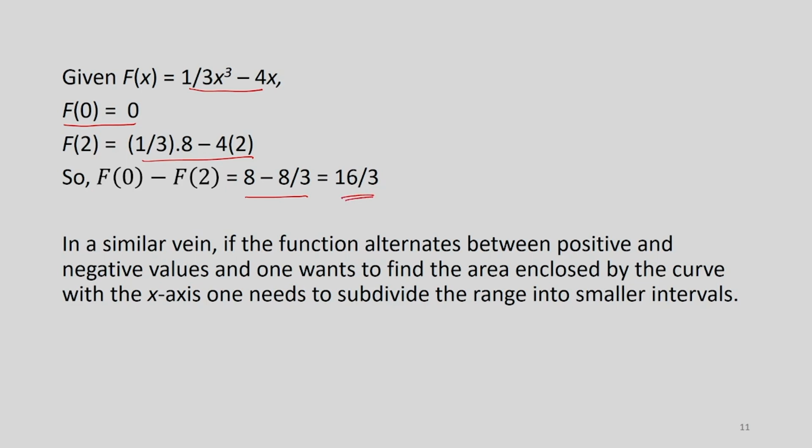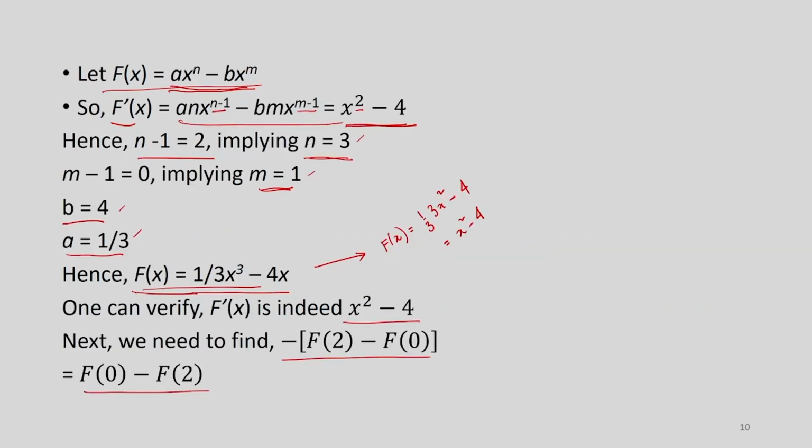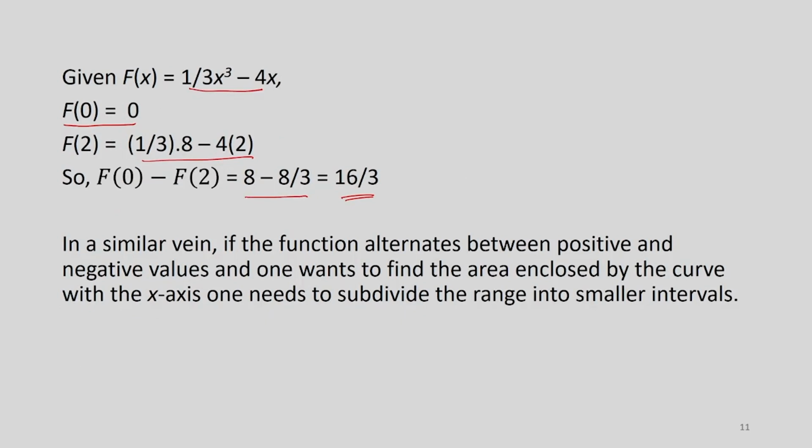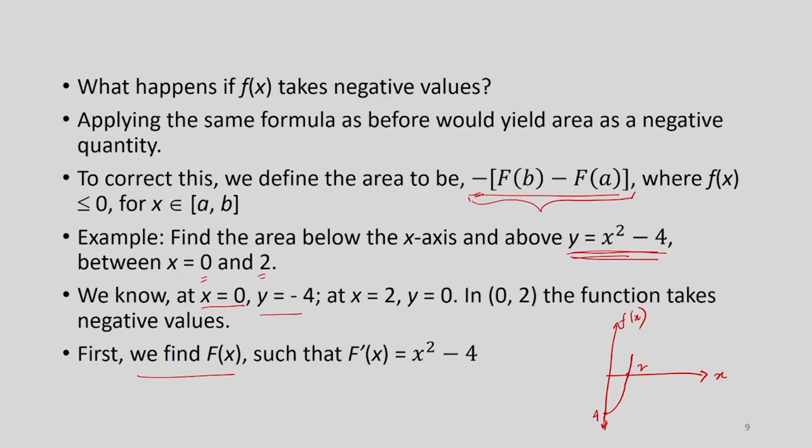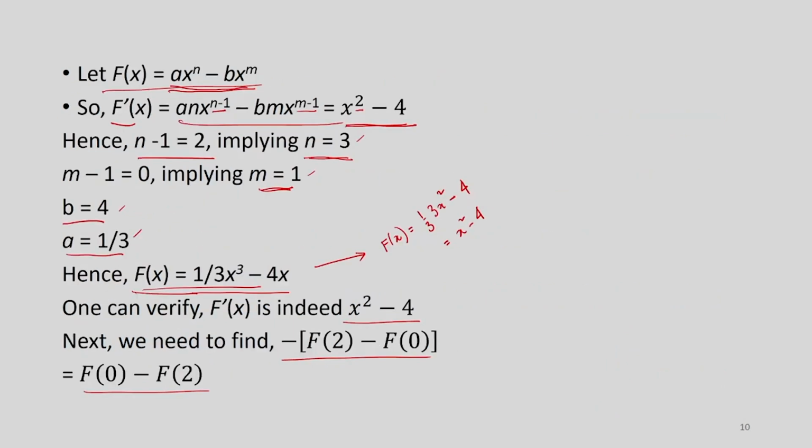Let us see if it makes sense or not. 16 divided by 3, what is the value of 16 divided by 3? It is a little bit over 5. Okay. Well, look at, we are talking about this area, right. So, what is being said is that the area under this curve is 16 divided by 3.